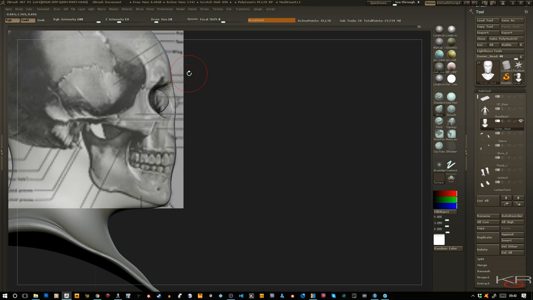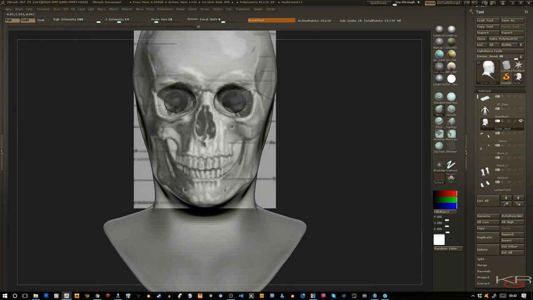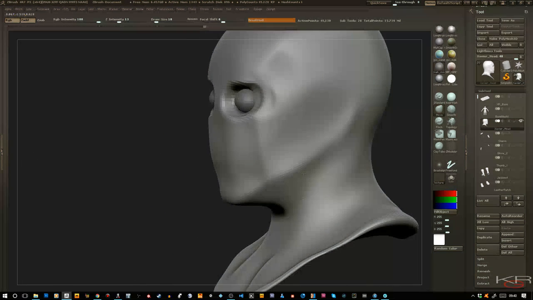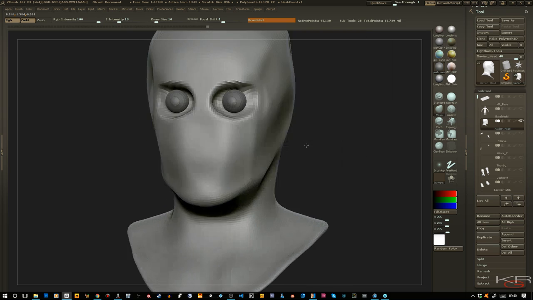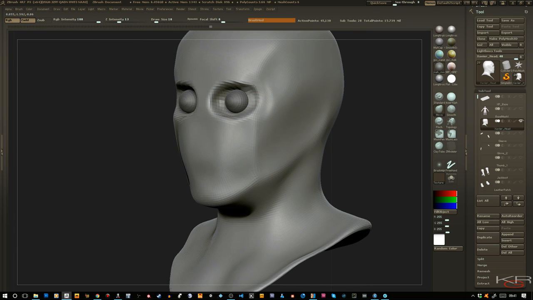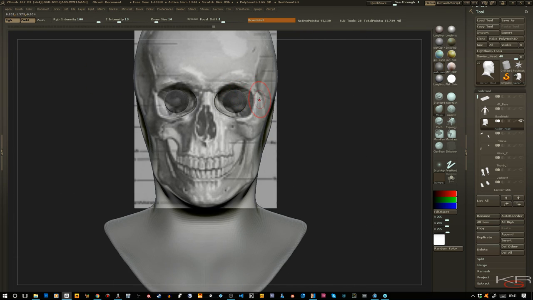So some kind of filling in the eye socket here. That's a very important element too. You fill in the eye socket and make sure that it feels right to you. I mean, we also have a skeleton, our own bones in the face. Definitely use that as a reference.